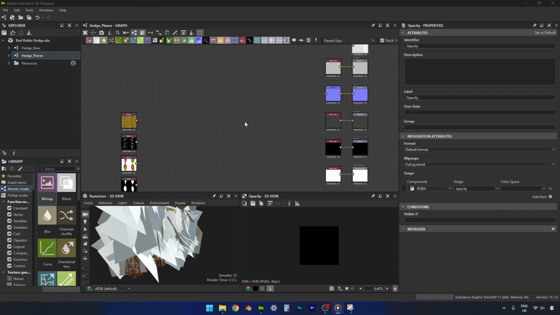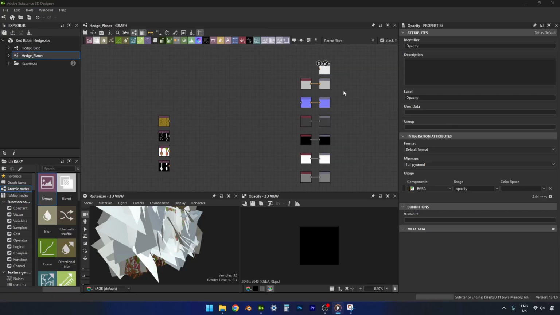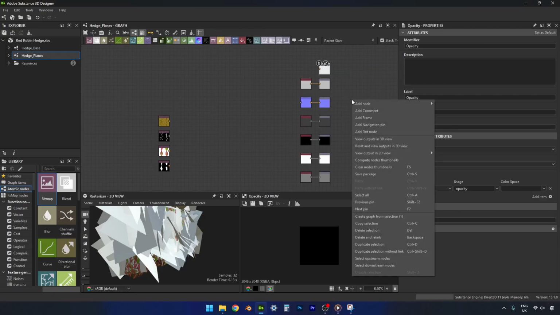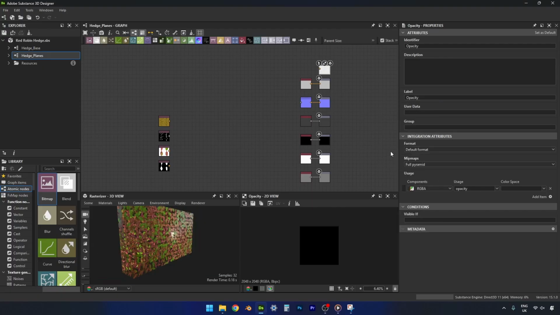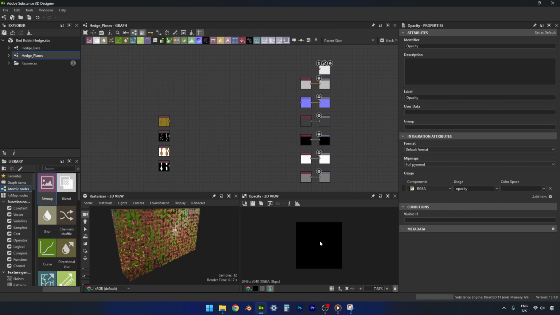So let's display all our nodes in the 3D view. So we right click in an empty space. View outputs in 3D view, and it's hedge planes. Now, as you'll see, the planes all vanish, and that is because our opacity map is blank at the moment. It's just black, which is transparent.